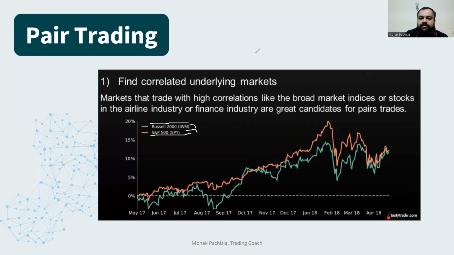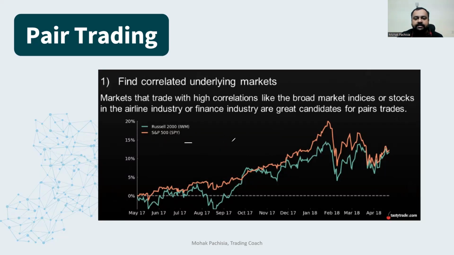Now someone will obviously say, sir, the price of the two is different. But through co-integration, first we understand how these markets are correlated, and then we focus on the co-integration model.